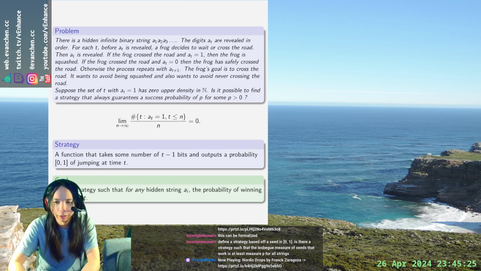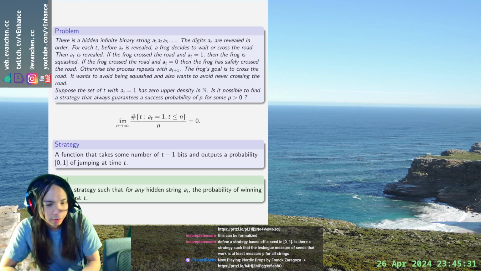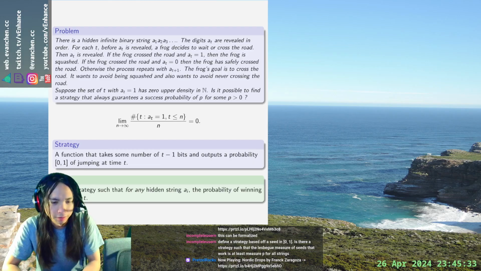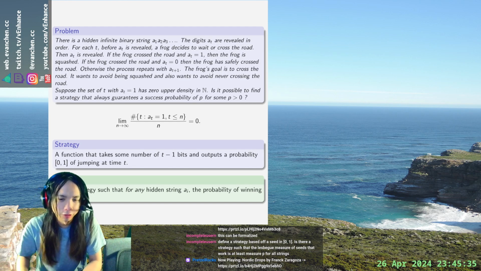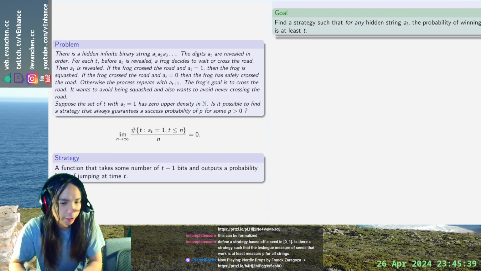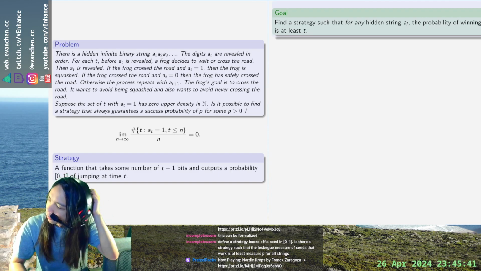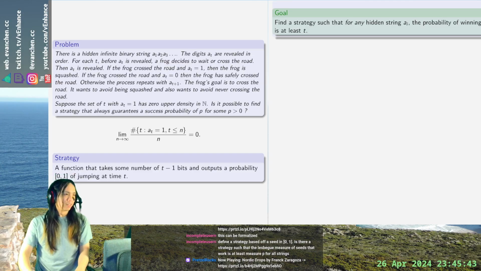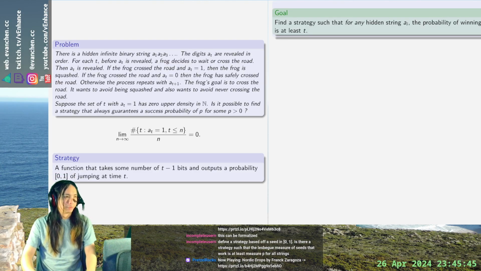Instead of a random seed, I'm just going to say it's a function from the initial bits to an output probability, because I'm not sure the general audience will appreciate having a random seed with a Lebesgue measure on it. Okay, so the question is, can you do this?